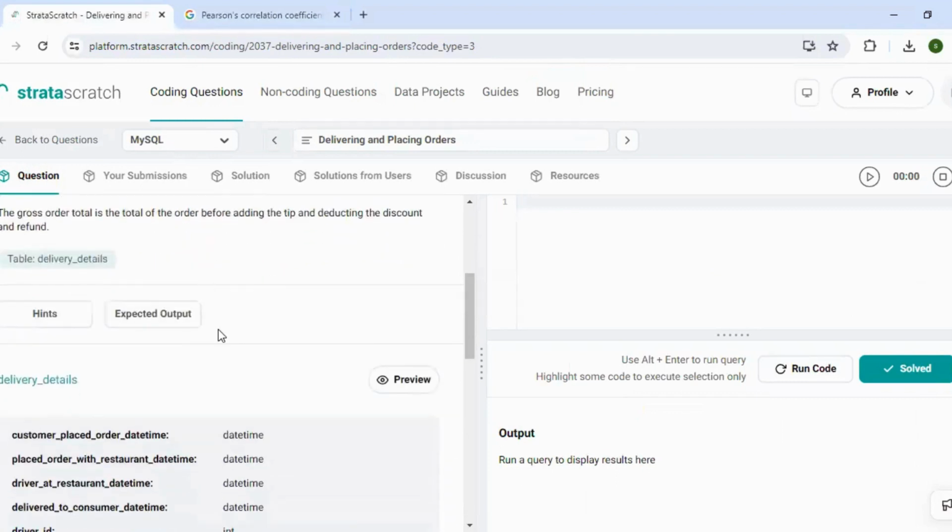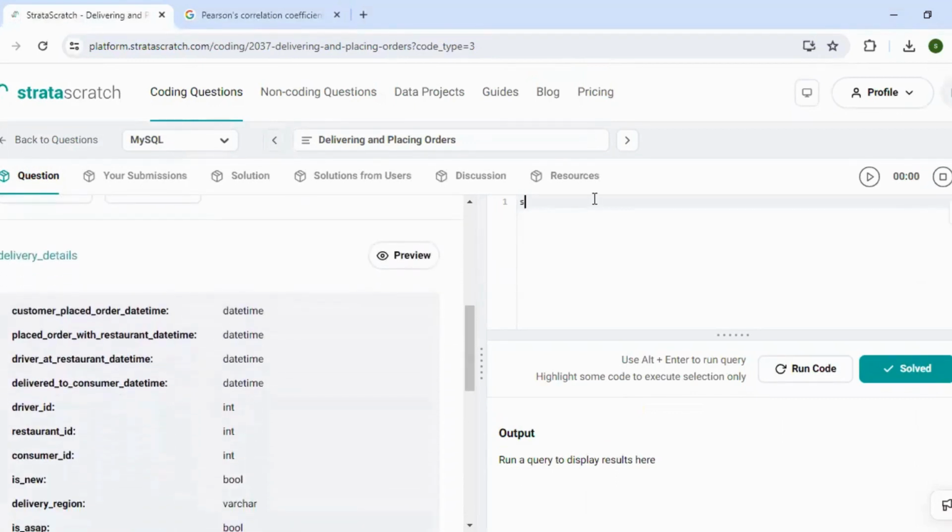So let's get started. The first step would be computing average delivery time and average order value per restaurant.